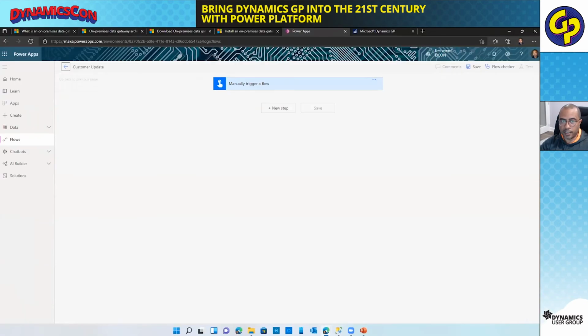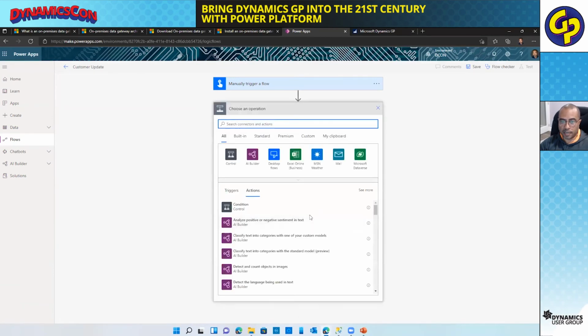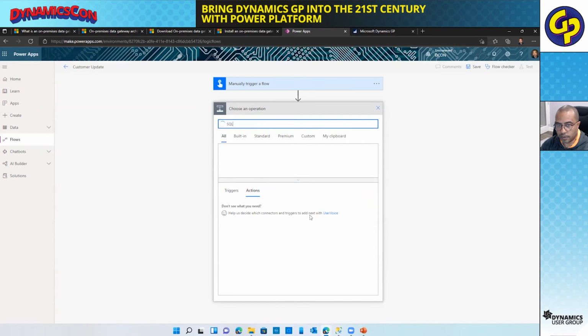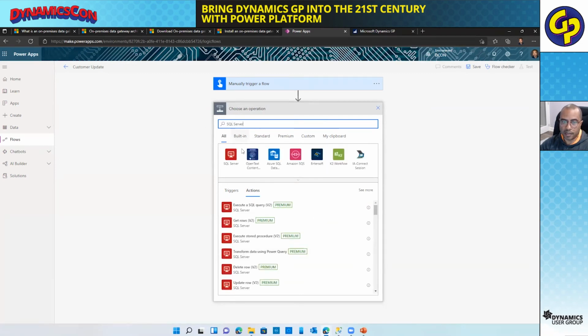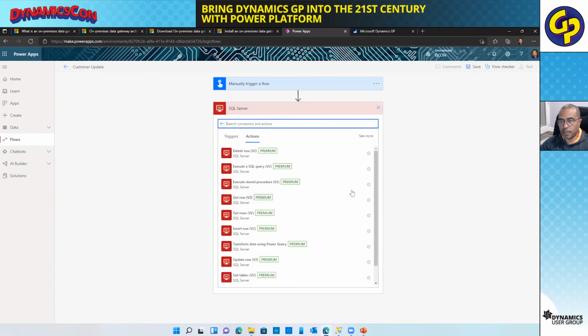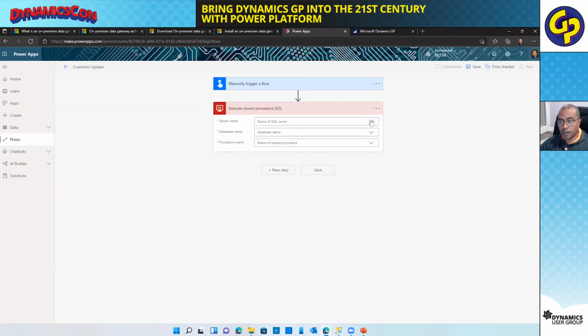So we can do a create here. And the next step that I'm going to do then is I'm going to look for the SQL Server Connector. And this is important. I want to show it here because it will help you understand the advantages that you have while executing stored procedure. So if you do execute stored procedure, again, you will be able to select. Look at this.